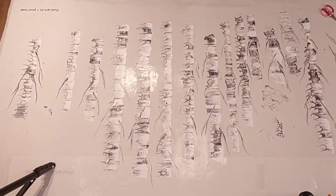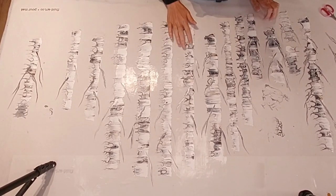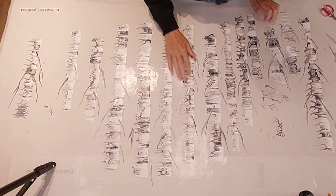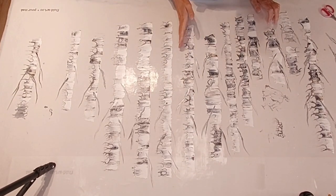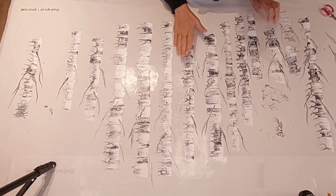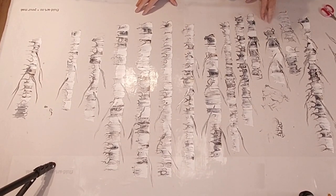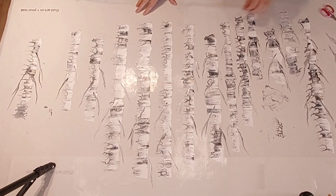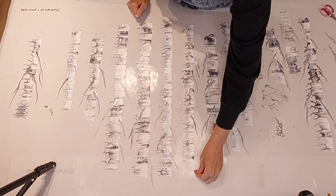Who knows? Okay, well, it's been a couple of days, and I think they're dry. They feel dry. Yeah, they feel dry. I think I can start to peel them up. So let's go for it. But you see how wonky they are on the one side, so I'm obviously going to have to cut this. I don't think the branches are going to come up very well, to be perfectly honest with you. But I don't know. Okay, let's give it a shot.